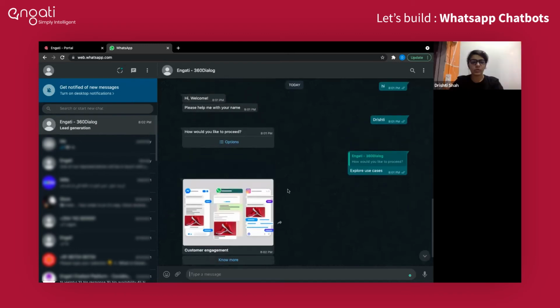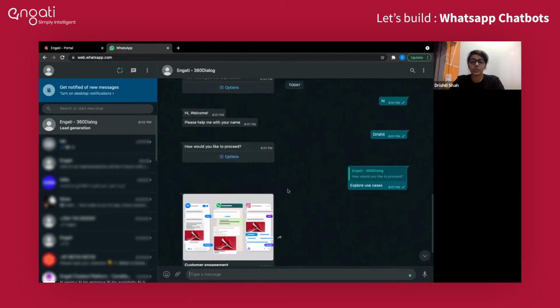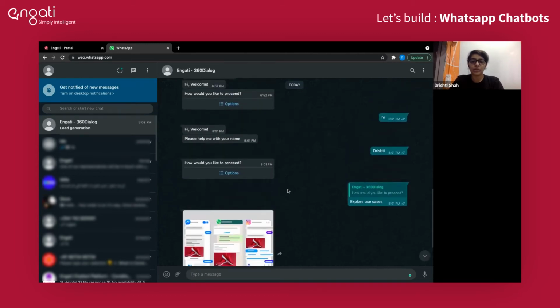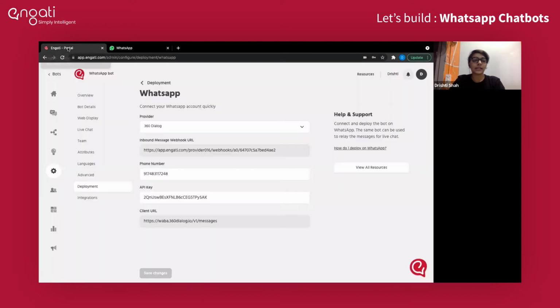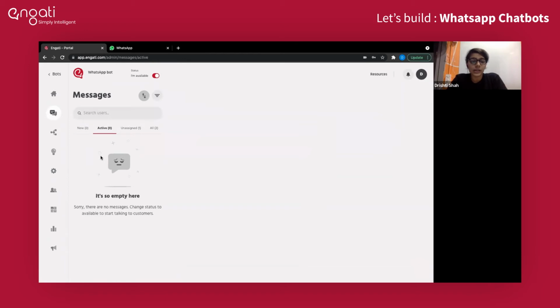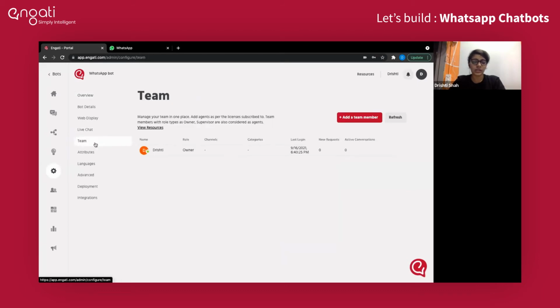Okay, so this is how the flow would be. Now, suppose that the user is looking to talk to an agent. So Aish, what you can actually do is interact, and I can interact as an agent. So it would look like a seamless conversation here, and you can select talk to support. While Aish proceeds with that, in the configuration section itself, there is a section called team. You can add all the team members here.